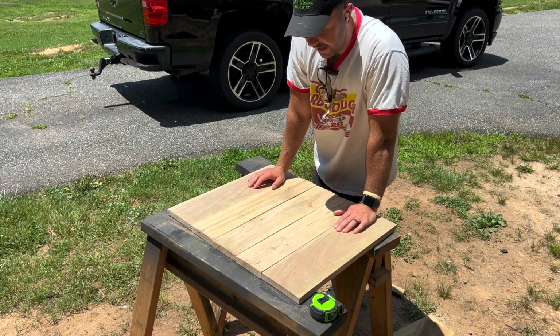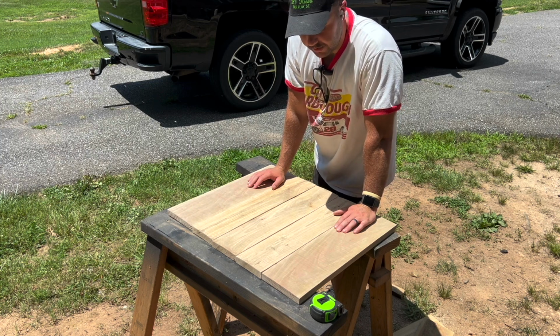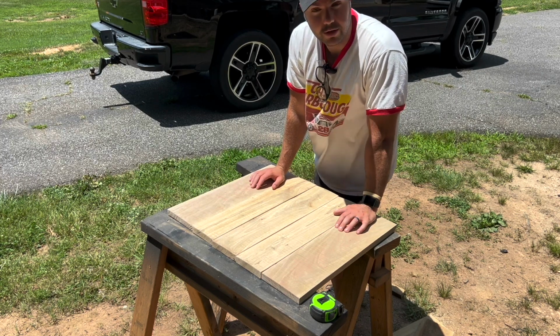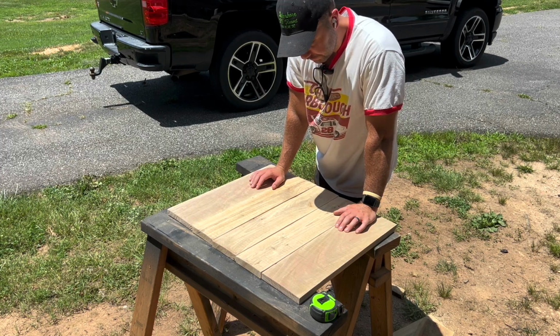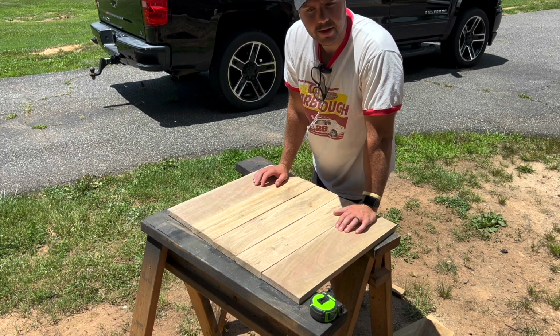Now, of course, if I had a planer and a jointer and all that kind of good stuff and milled this wood, and if it was kiln dried, it would be ideal. I don't have any of that stuff, and so it's not. This is what I'm working with, and I think it's just going to do perfectly fine for my purposes. So let's get the jig out. I've only got the little single pocket hole jig, so it's going to take me a few minutes. That's no big deal. I'll just take my time and get it done.